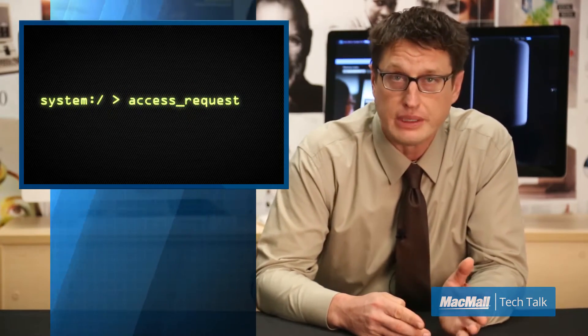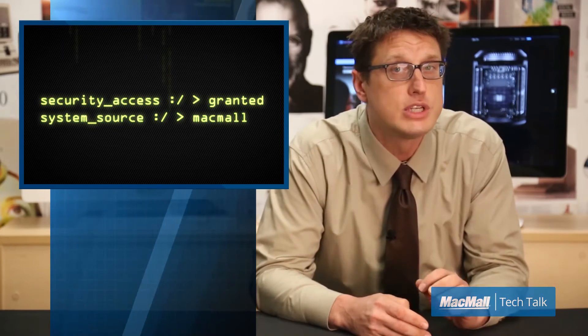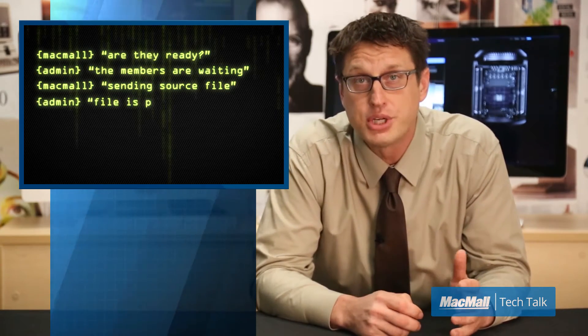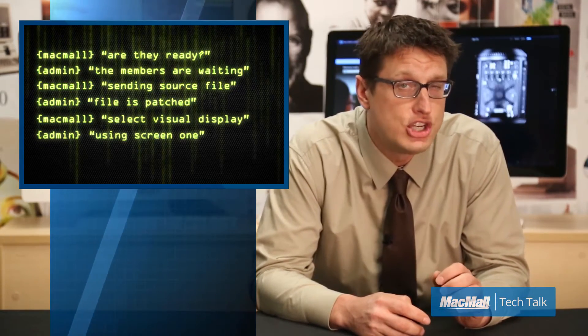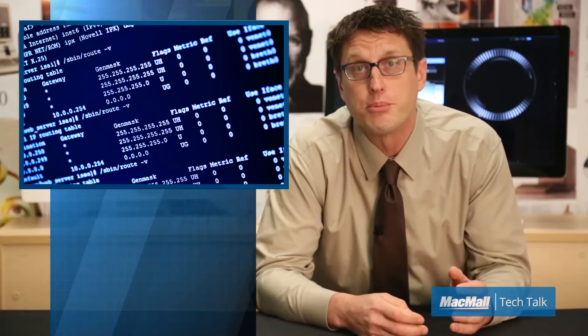Now, according to Jules, quote, decoys and deception are really underexploited tools in fundamental computer security. Honey encryption gives encrypted data an additional layer of protection by serving up fake data in response to every incorrect guess of the password or encryption key. So normally, hackers guessing at an encryption key get returned a scrambled mess. But with honey encryption, every incorrect guess will return a legitimate-looking database that is in fact fabricated. This fraudulent data is based in part on database dumps from previous security breaches.